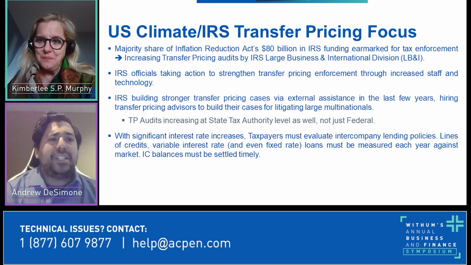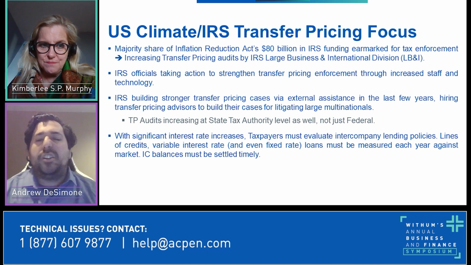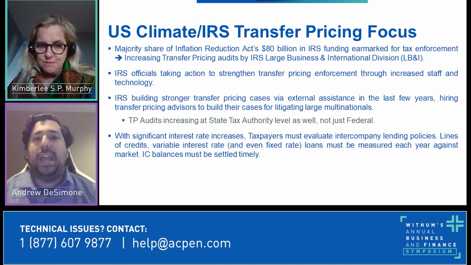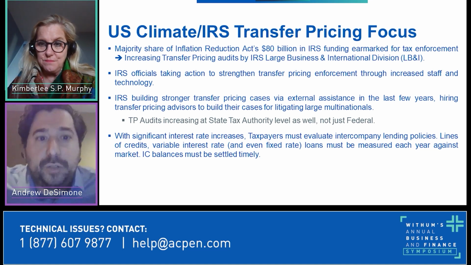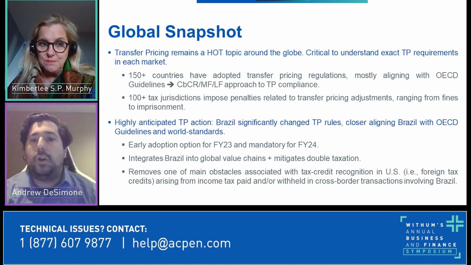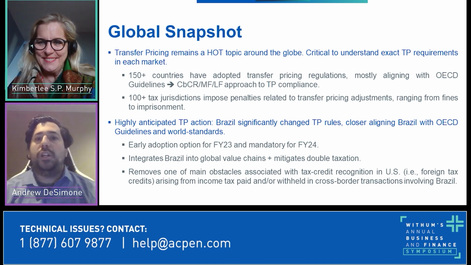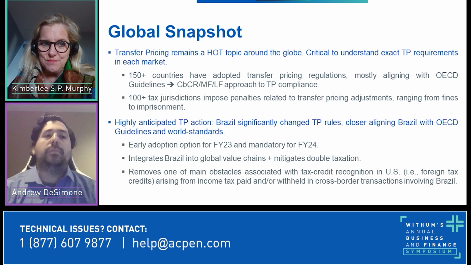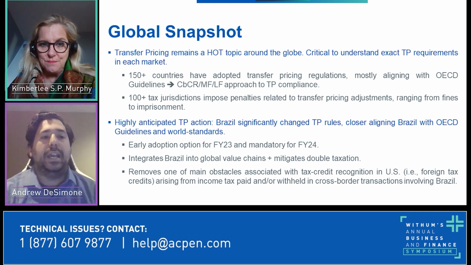Yeah. In this next slide, I really just wanted to kick it off with an understanding of how large in scale this has become in terms of transfer pricing compliance. Right now, over 150 countries have adopted transfer pricing regulations, most of them aligning with the OECD. For those who don't know, the OECD is a global think tank whose goal is to align countries from a tax compliance perspective and avoid profit shifting.